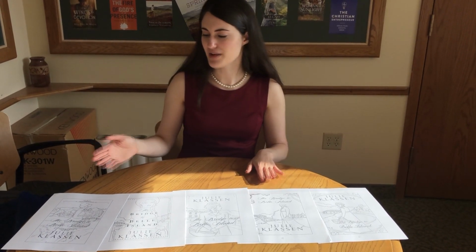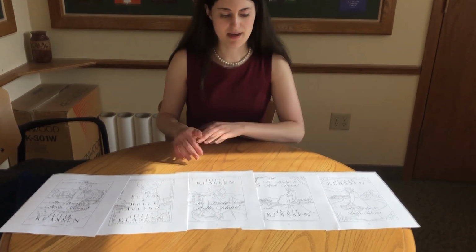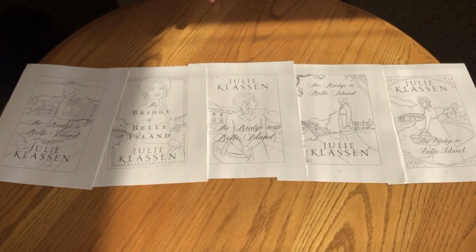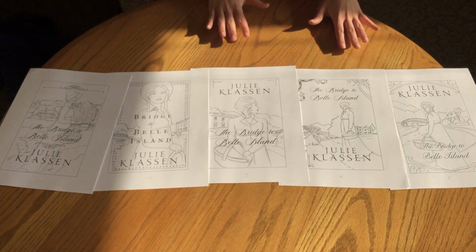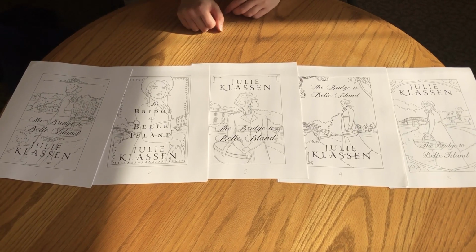So as you can see, we have a lot of different options here, and some of them are closer up on our model and some of them are farther away. Usually with these, we don't pick one direction and say you must for sure do this. We kind of say here's what we like, here's what we don't like, and the designer will then attend the photo shoot and try to get a good variety of poses from the model.